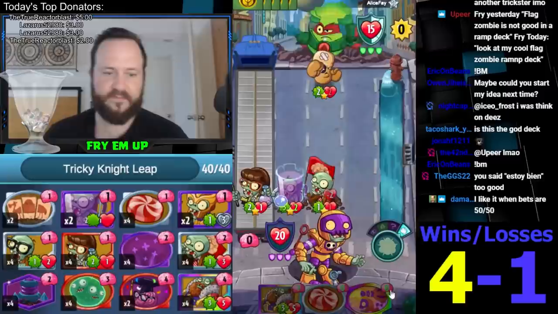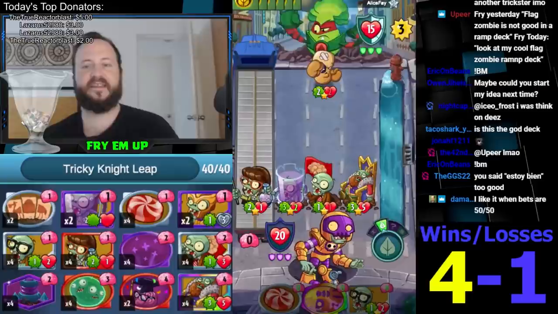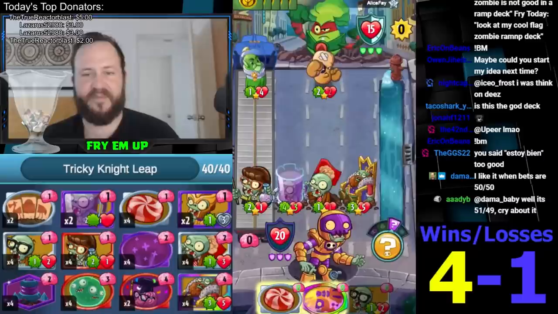Yeah, someone showed me Flag Swarm. The deck looked a lot different than this, but the principle was the same. It was a Flag Swarm King Leap deck. And I was like, no, maybe not Flag Zombie, maybe you run Cryo Brain. I actually tried it with Cryo Brain and it was garbage. But the Flag Zombie, because of the middle managers, it makes the Flag Zombie so consistent. Anyway.